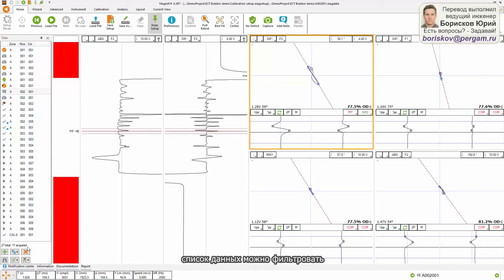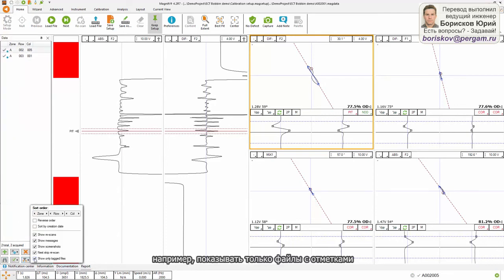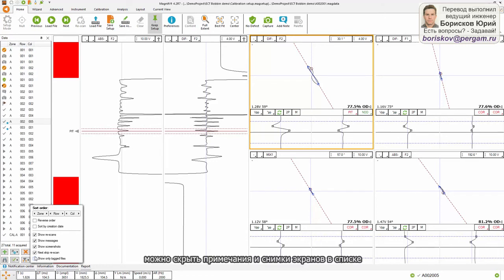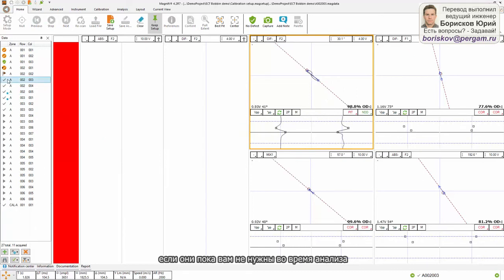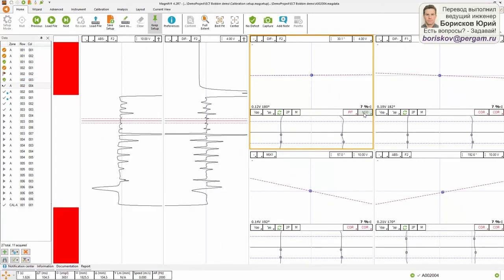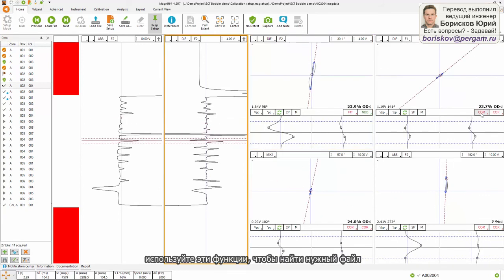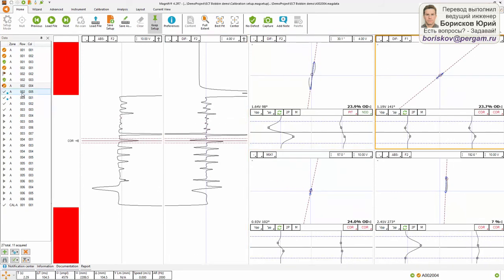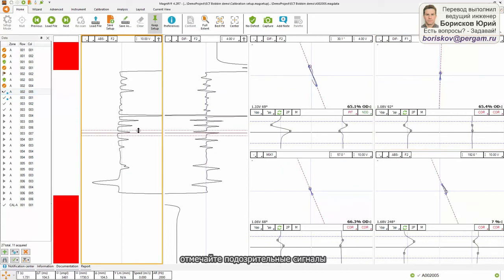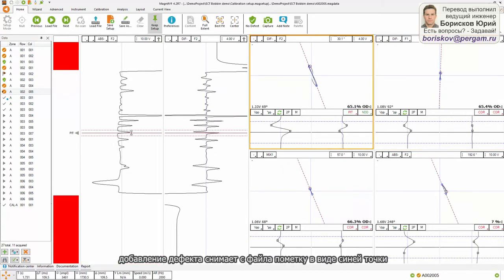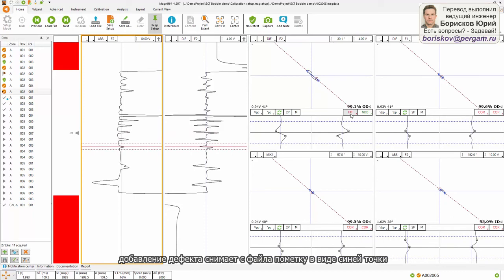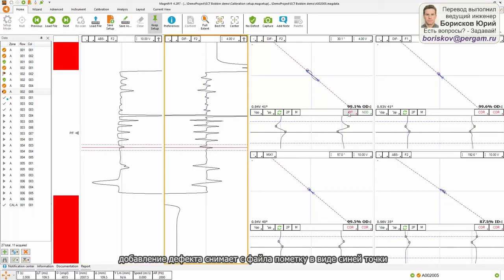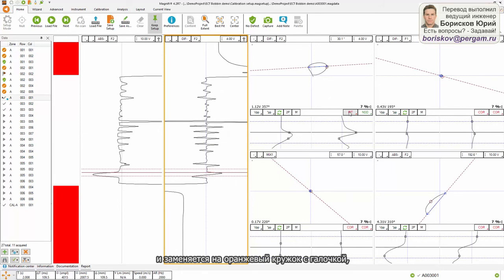In the data folder, you can filter the information and only show the tagged files to simplify the list that you're looking at. You can also remove the messages and the screenshots if you don't want to see them while you're doing the analysis. Keep going by reading all the files or adding defects if you find suspicious indications. When you add a defect on a tagged file, the tag information is automatically removed and replaced by the defect symbol.